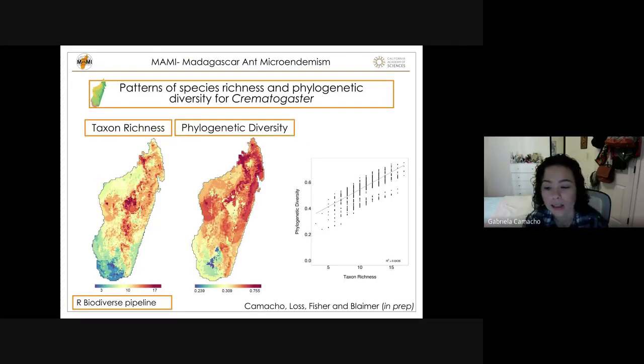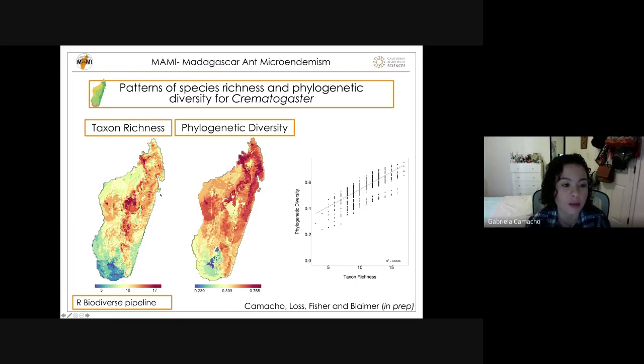And using this dated phylogeny and the expected distribution, the model data for Chromatogaster, we were able to identify some patterns of species richness and phylogenetic diversity. So if you look at the map on the left, to generate those analyses, I used the R Biodiverse pipeline.